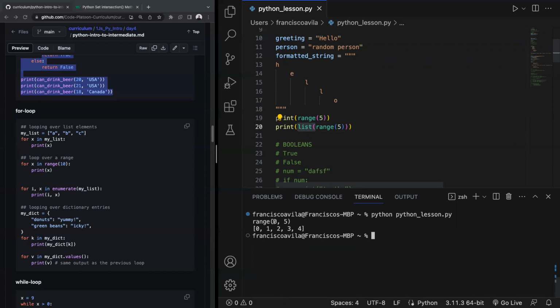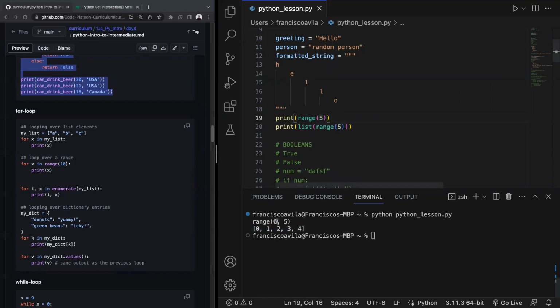And I see that the two arguments that I passed into it were 0 and 5. Now notice I only passed one argument. It was 5. So it's assuming that if I don't pass a first and second argument, that I'm telling it to start from 0. And then also notice that the number 5 is not included in my list down here. It's because this function is exclusive, meaning that it doesn't include the argument that I pass into it.